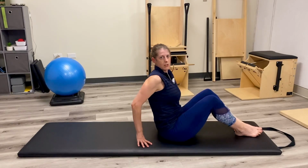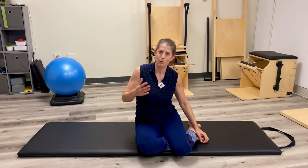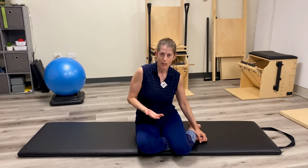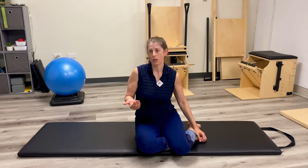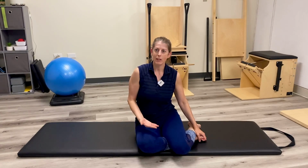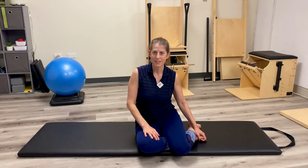Pick which version is going to work best for your body in that day. Your body is going to be different every single day. You might need the regress version or the progression. So if you're taking any of my Pilates classes and I do a version that doesn't agree with you, you have the knowledge to regress it back down until your core strength becomes a lot stronger and it becomes second nature and you're able to just flow through the movement.